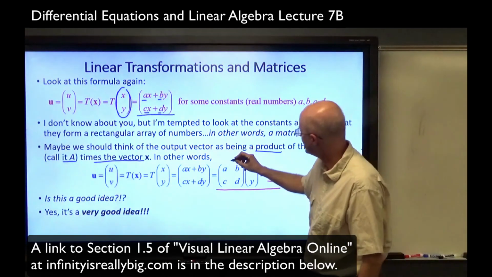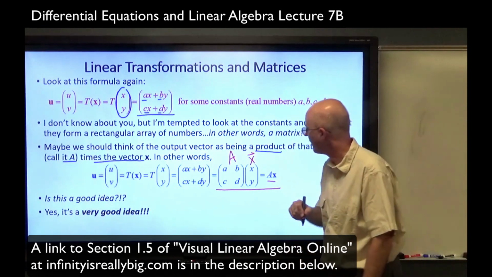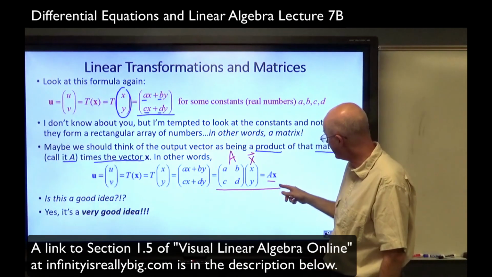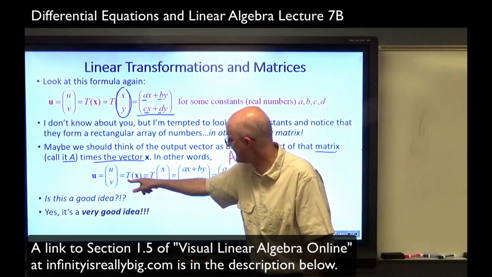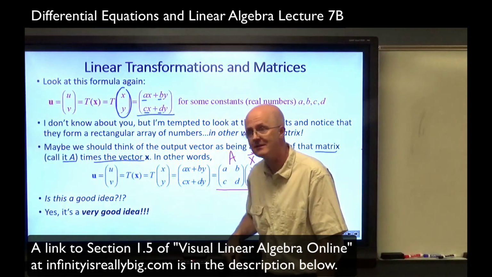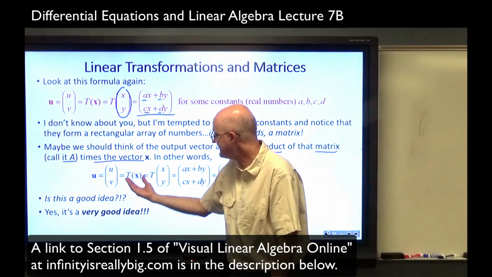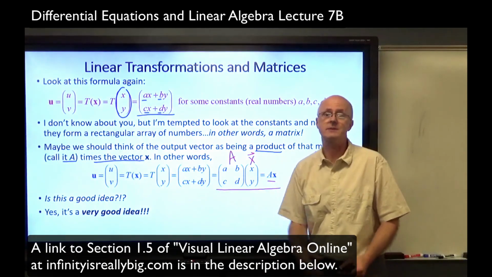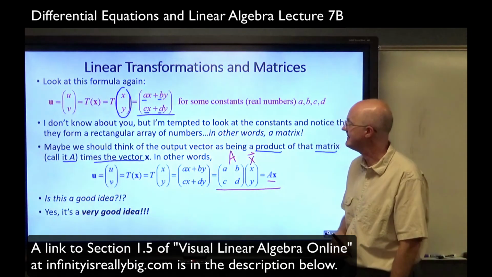Thinking of this as my matrix capital A, and this is my vector boldface x, or x with an arrow above it there, and I'm thinking of that as a multiplication. Ax is a multiplication. T of x is not a multiplication. That's T applied to x. Function notation. Input for the function. Output of the function is over there. But I'm saying T of x is A times x. This is a formula for this function in terms of this matrix capital A. Okay.